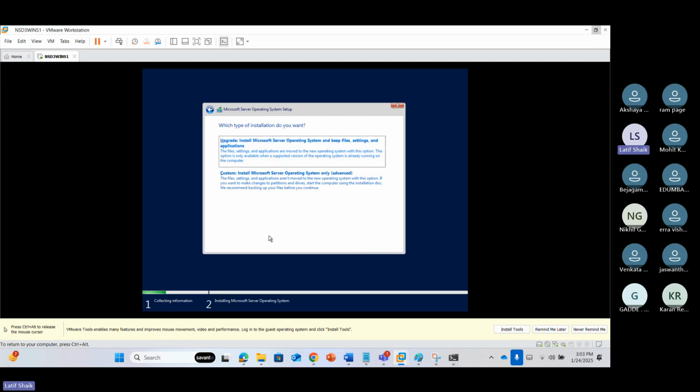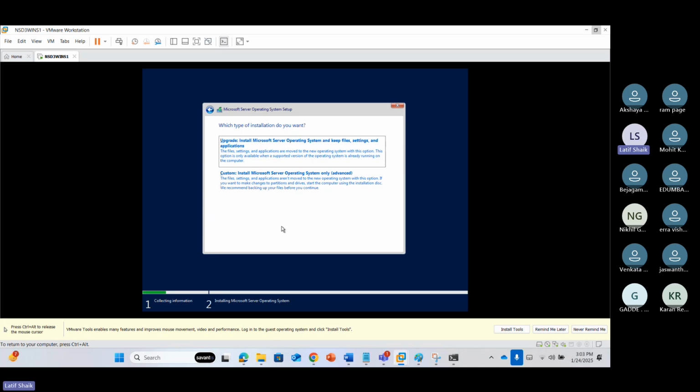Custom. Why custom? This machine is an empty system, nothing is there. So when you are doing a fresh installation, custom. Or when you want to remove the old OS completely and install freshly, then also custom.